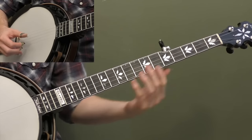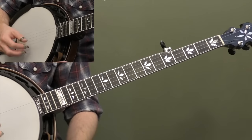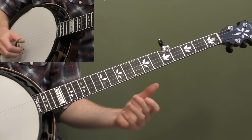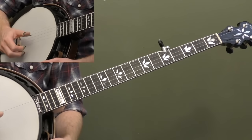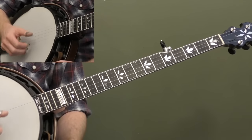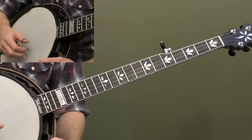So practice all those chords, and remember, don't worry in this lesson about what you're doing with your right hand, whether you're strumming or practicing a new roll. Focus on one hand at a time. So if I'm learning some new chords with my left hand, I'm going to keep my right hand really simple. And vice versa, if I'm working on some new right hand patterns, I'm going to keep my left hand really simple. All right, hopefully that helps you out.